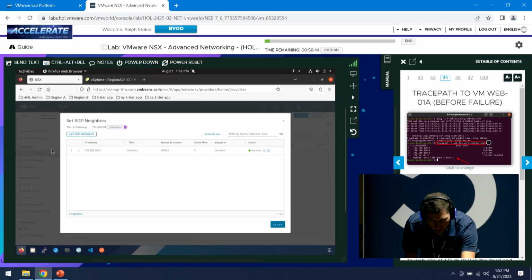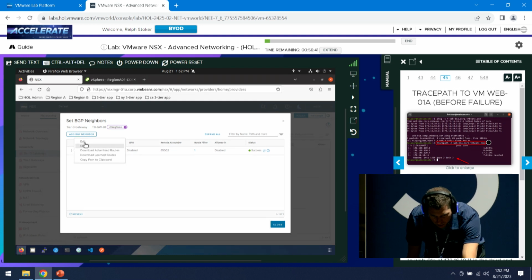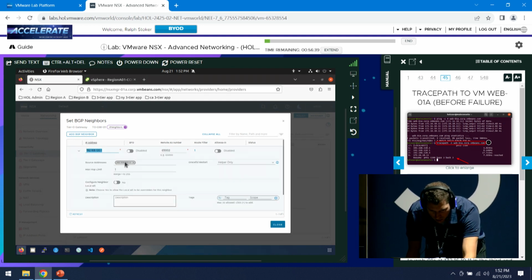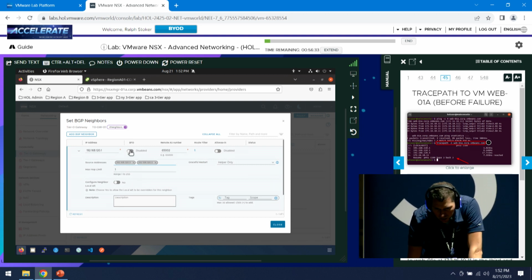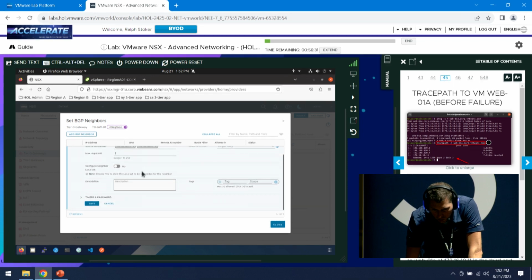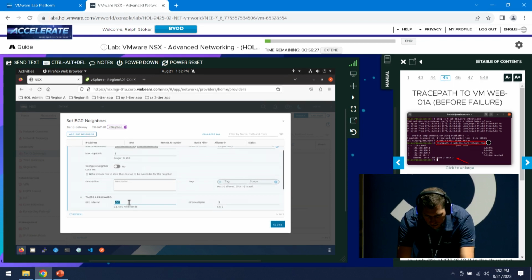All right, I am adding the other BGP source address. And while I'm in here, I'm just going to tick that little box for BFD and adjust the timer to 1000.